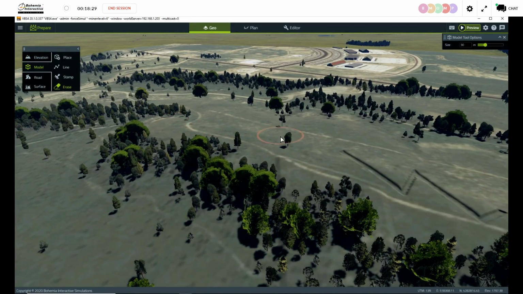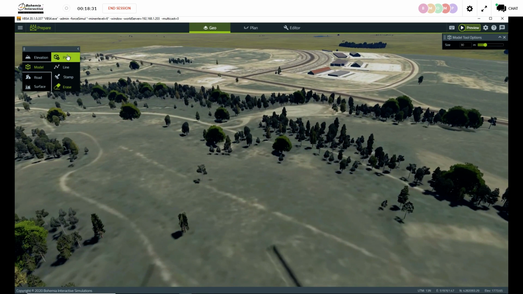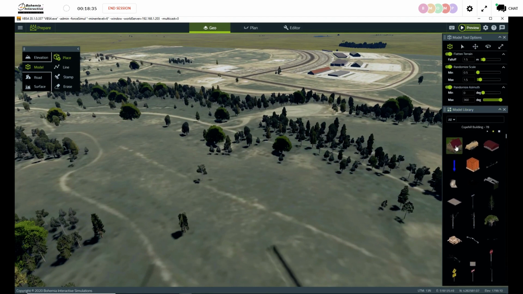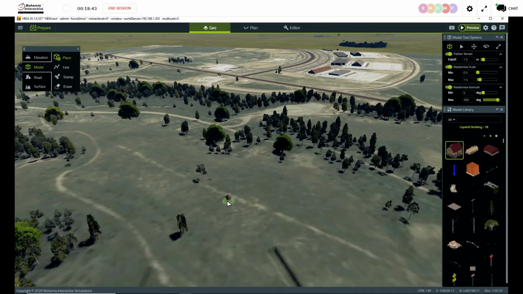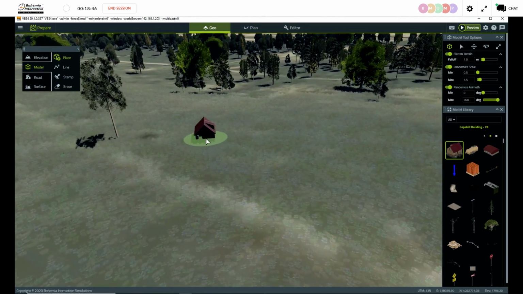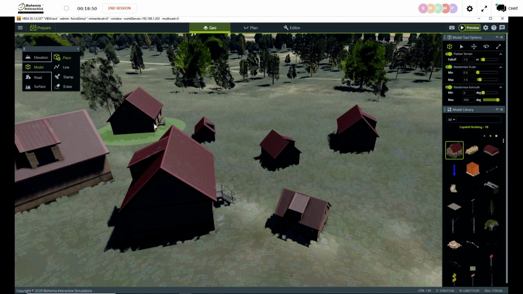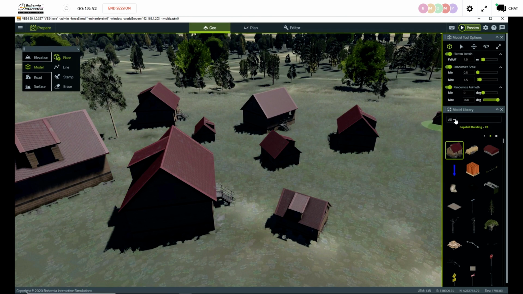So model placement, again, you saw yesterday, we can come in and we can place models on the terrain from a very extensive library, and you will be able to add your own models to this library obviously later in the year. So first off, we'll come in and just place some buildings. We'll zoom in, and we've just selected some options here to give us random scale and rotation of these particular buildings. I can obviously toggle that on and off here in the top right.